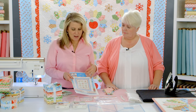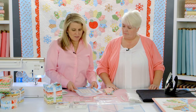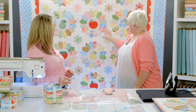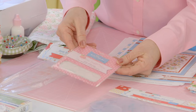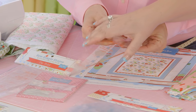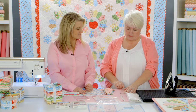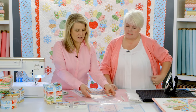Once you've downloaded the Sweetie Pie pattern, it includes all your fabric requirements and all the products you'll need. For supplies, the first essential is the pie ruler—you need to cut 16 slices to make one pie. These are traditional Dresden blocks but we're calling them pies. Also helpful are the sew-together stickers: double-sided tape circles you put on the back of the ruler to prevent slipping while cutting on an angle. When they lose their stickiness, just peel them off and replace.